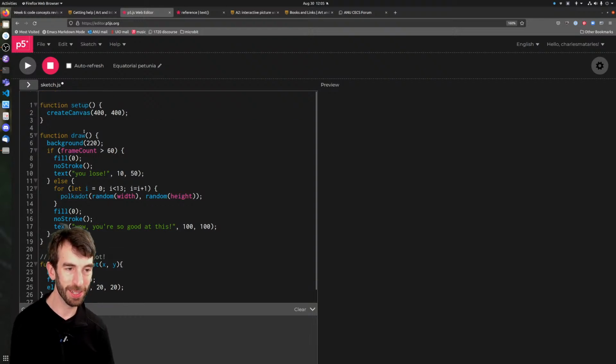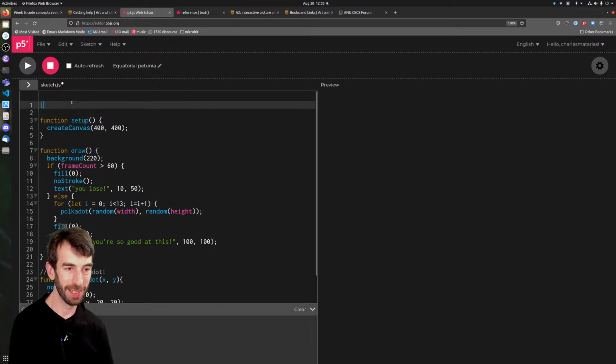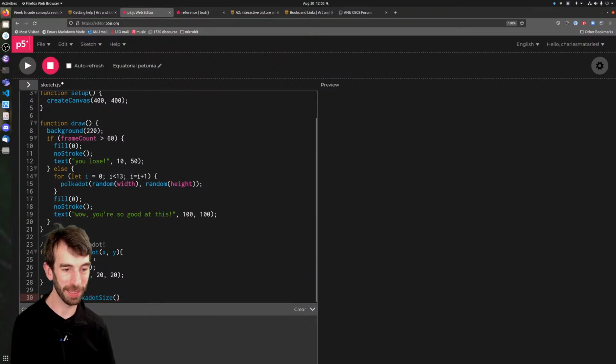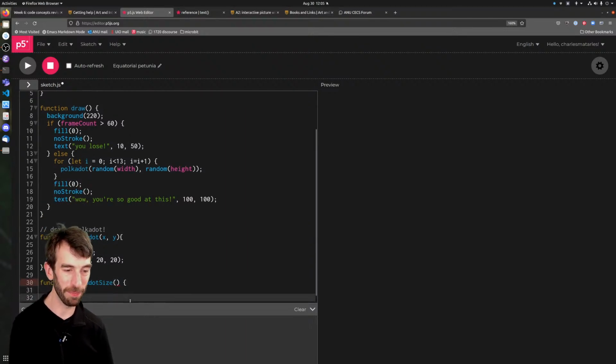I want them to be strictly increasing size polka dots. Let last polka dot size equals 20. This is really weird now. I don't know where I'm going with this. As I told you, it was difficult to find ways to use functions that return a value.